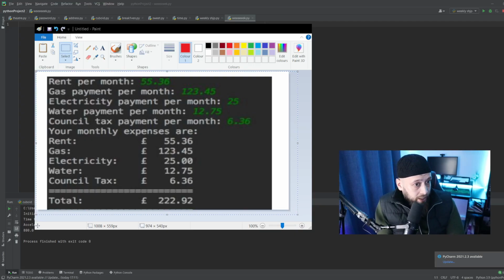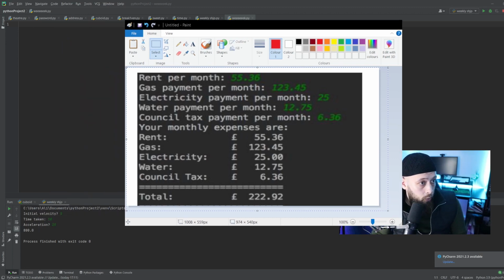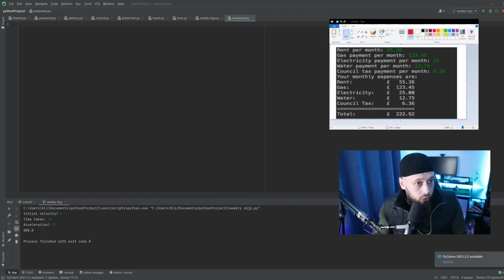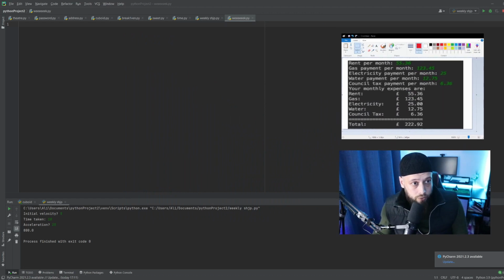So basically we want to ask the user to give us this information. So it will be rent per month, gas, electricity, water, basically bills. And we want our program to add up all the expenses and do it in this neat format that actually makes some sense. You know, it's aesthetically pleasing and readable. So without further ado, let's start with writing the actual code. We'll keep this as a point of reference.